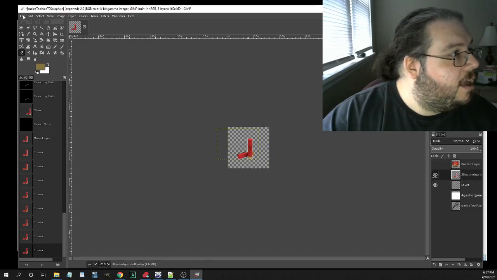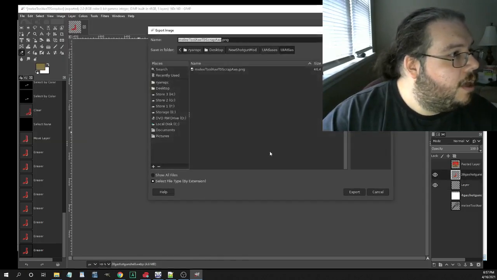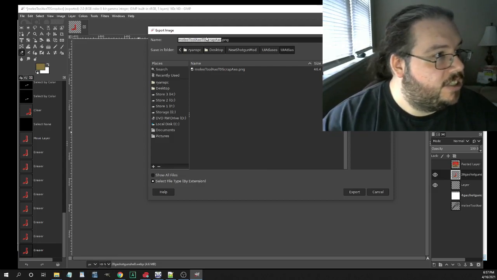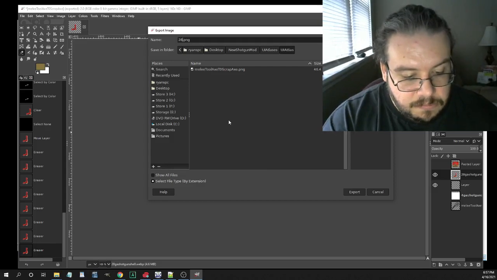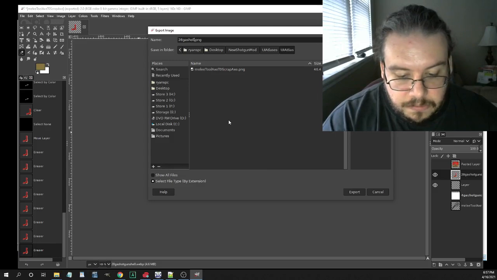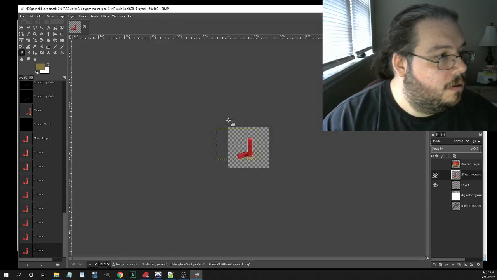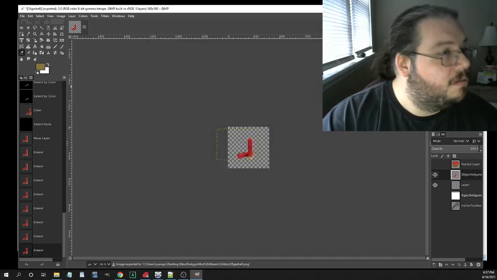And now we have to export that. I need to change the name of the other one, but that's fine. So this is the 28 gauge shell. Go ahead and export that.